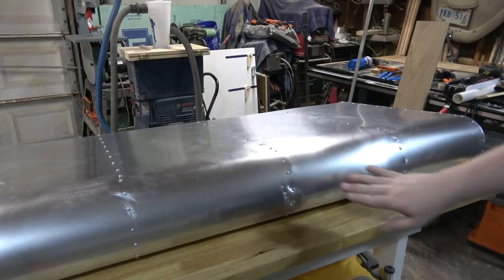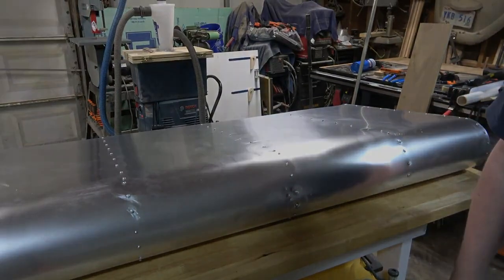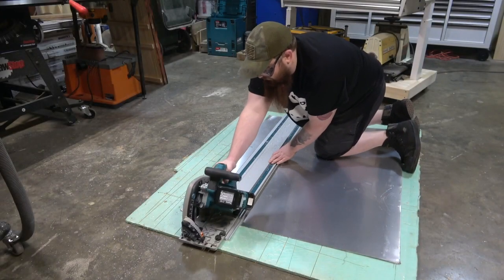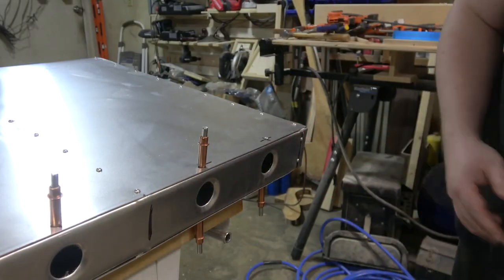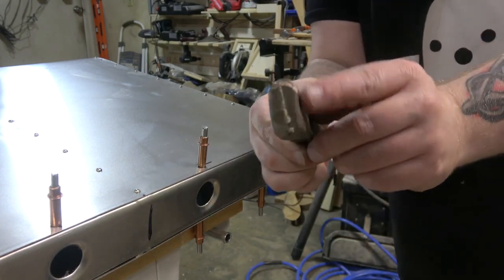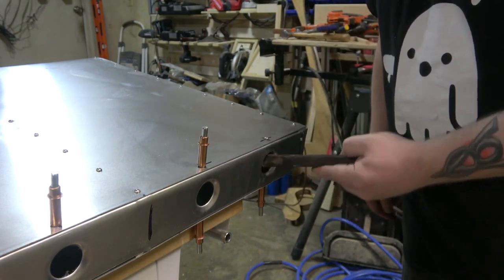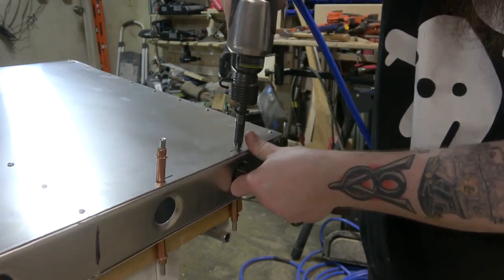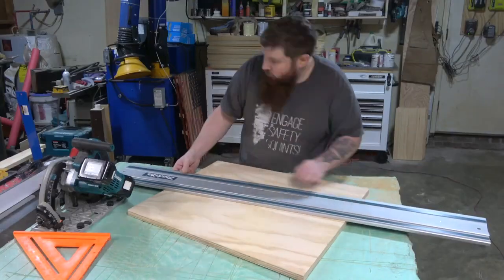Doing this alone isn't an easy task and I ended up slipping and putting a few dents in the front. Oh well — now it just looks like it's seen some damage from aerial combat. A track saw works great for cutting strips of aluminum. I use the same techniques to turn this piece into the back panel of the wing. I wasn't able to fit my dolly inside, so I modified a railroad spike. Scrap pieces of metal are invaluable when doing stuff like this.